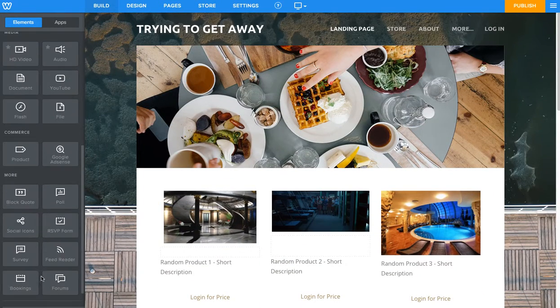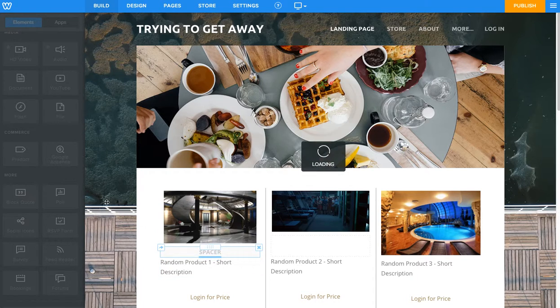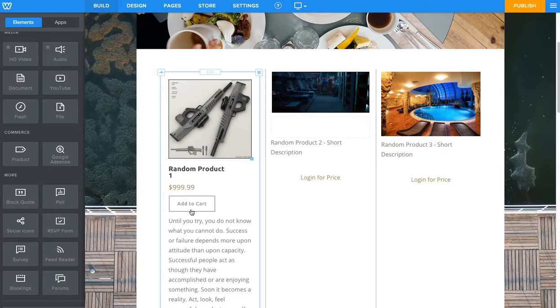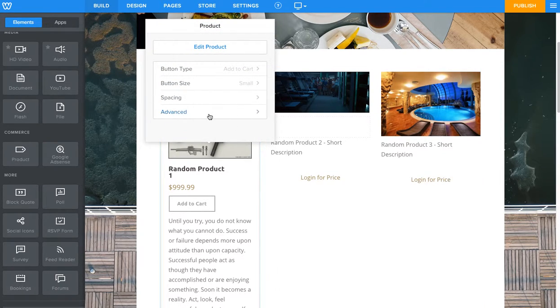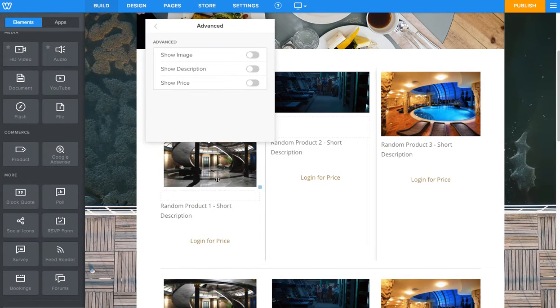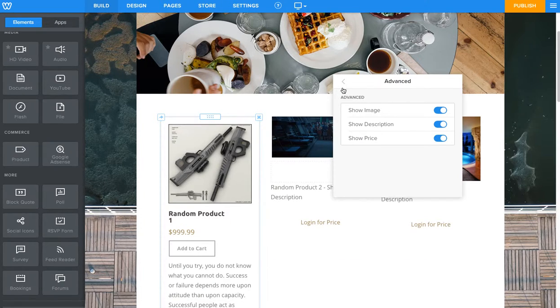So if we wanted to add, let's say, a product to a standard page, you'd of course use the product element. You drag it above here, and you notice something very interesting. This will not be able to go away. Even if you zeroed this out, if we made this no dollars, you could not get rid of this. Because when you click on this, the only options that you have would be to get rid of those, in which you will still see this, even though you got rid of everything else, which kind of defeats the purpose.